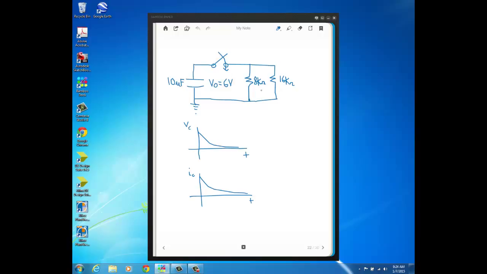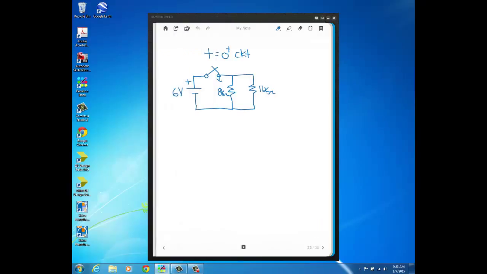and 16K in parallel. So it should make sense that since this capacitor has stored energy to begin with, and since we're connecting it to a circuit that only has resistance, well, this is a discharging case. So both the voltage across the capacitor and the current for the capacitor are going to be decaying exponentially. So to find where these curves start, where they end up, and how long in between, we're going to start with the t equals 0 plus analysis, where we find what the voltage across the capacitor at t equals 0 is, and what the capacitor current is at t equals 0.